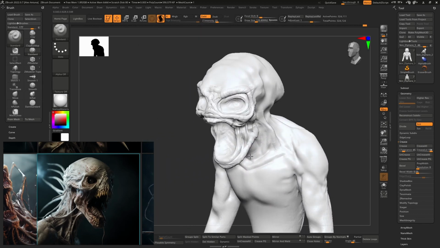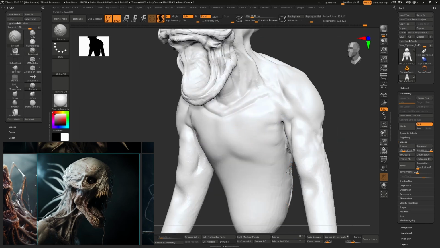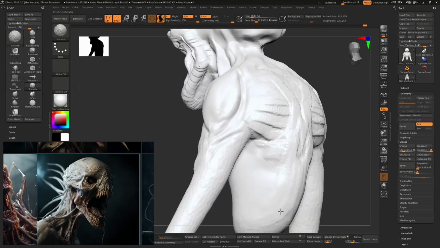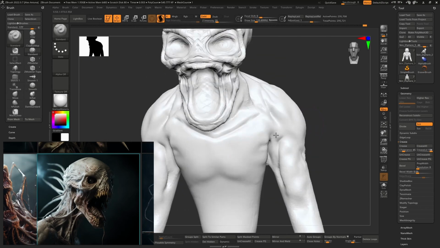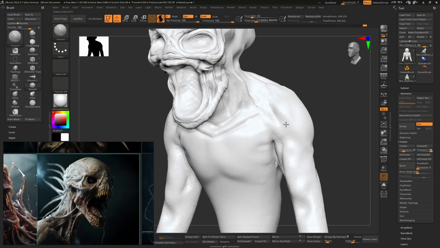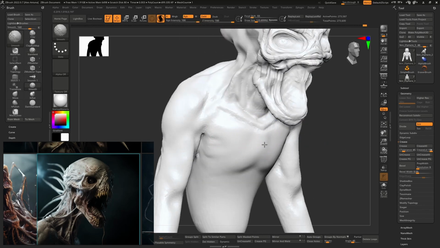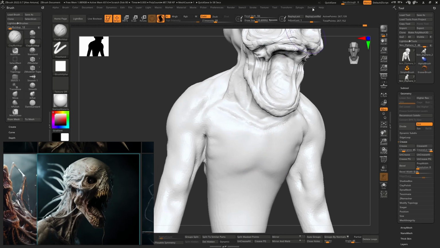Because really, we're not going to look down. I don't want to waste so much time on the back. We're not going to see the back. Not going to see it. And then we're going to add all that cheese inside of there. Save.